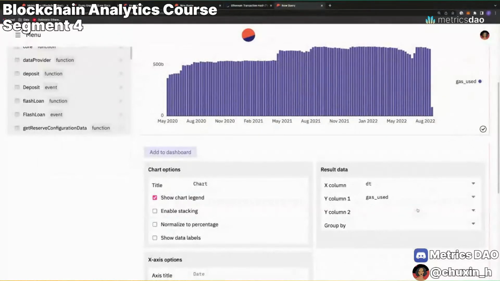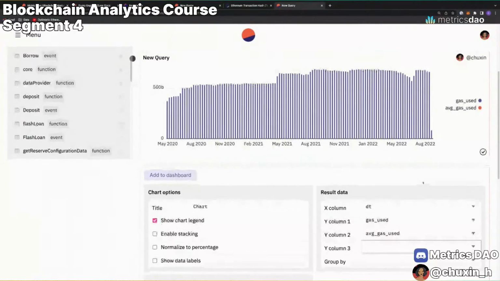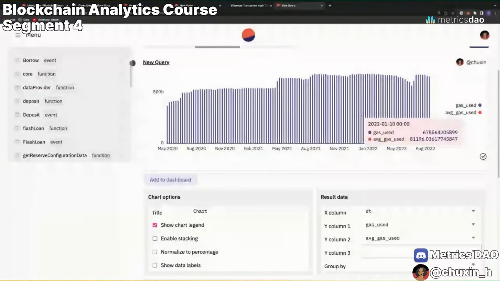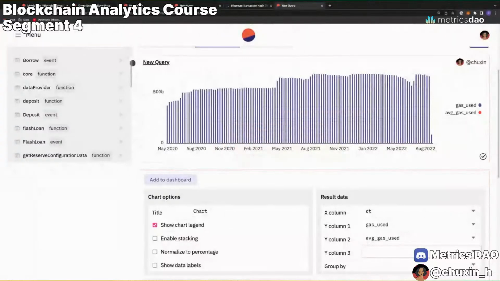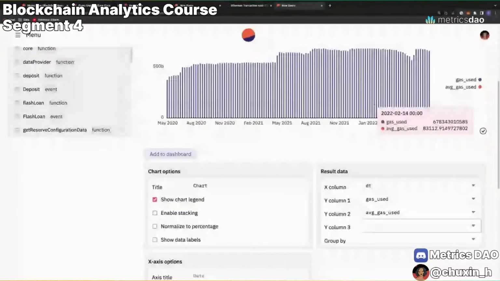We also want to plot something side by side: the average gas use. Because the average gas use is much smaller than the total gas, they are on completely different scales.